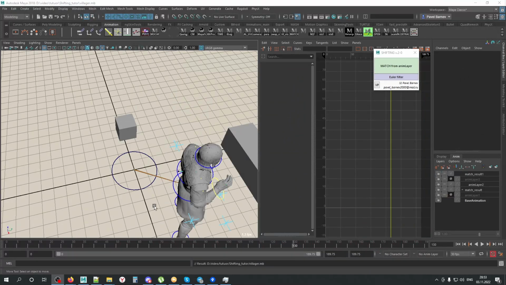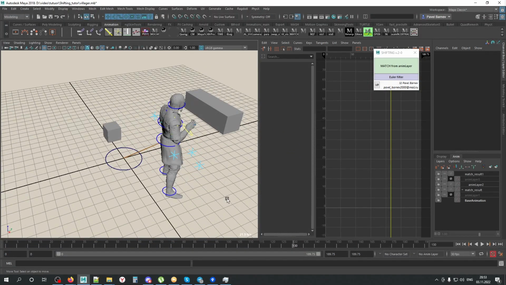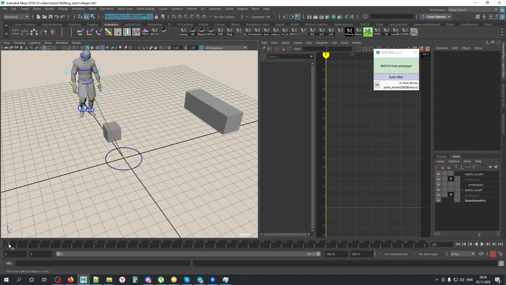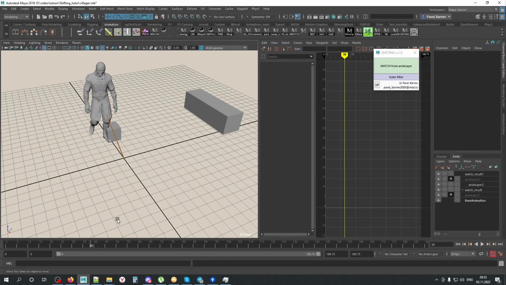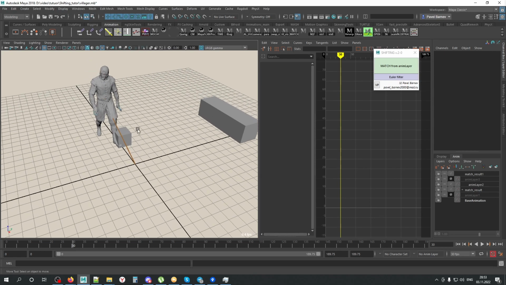Next example. Let's say we have the same animation, with the same stack of animation layers. And let's say we have some kind of an obstacle. So maybe the character is supposed to be kind of stepping over this object or walking over this object, something like this. If we really want to go around this stump or this object, doesn't matter, we could be using a different tool, but that's not the tool I want to talk about right now. But what can be done in this situation with this shifting tool script? We can adjust the trajectory.